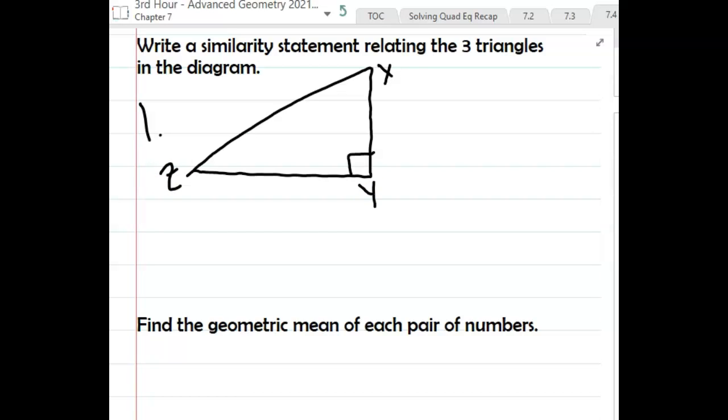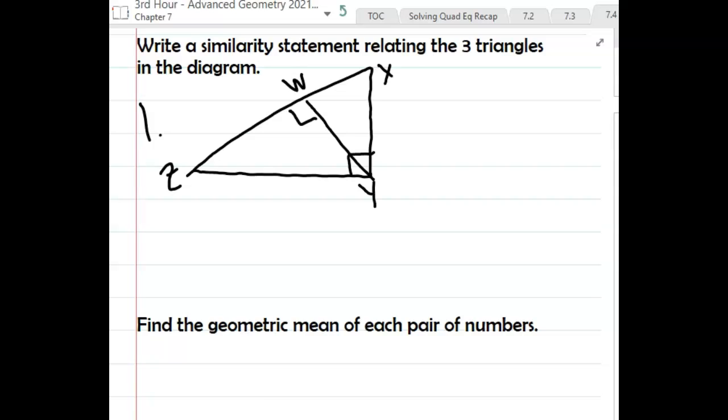Now the other one was drawn nicely, so whenever I could draw the altitude of the hypotenuse, it was just how tall is the triangle. But that's not the case here. The height of the triangle as it is right now is not the altitude of the hypotenuse. The altitude of the hypotenuse is where you go from the hypotenuse straight to the right angle. So it's not going to go from the middle of the hypotenuse. It's going to take the shortest distance from the hypotenuse to the right angle. So it's more than likely going to be off center a little bit. And we're going to call that W. And then we know if it's the shortest distance, it should be a perpendicular line.